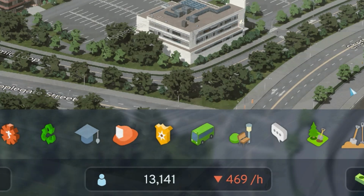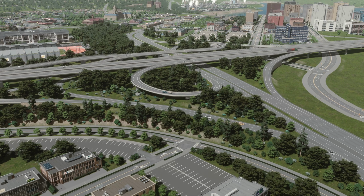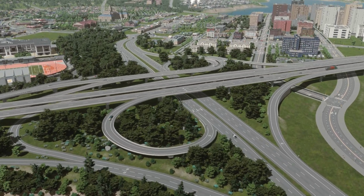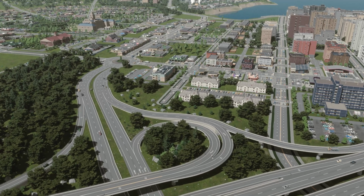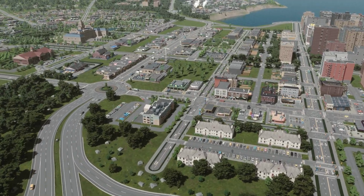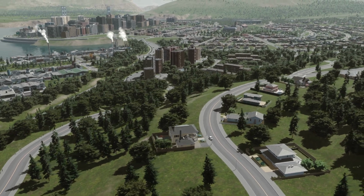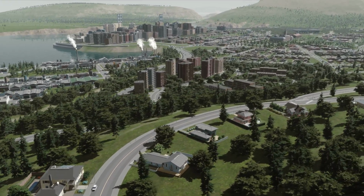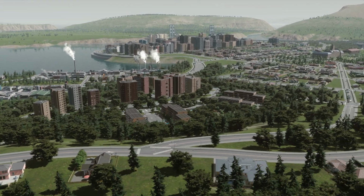I'm starting to feel like Hilland Bay is going through a midlife crisis. So, starting the day off, I'm going to be putting the bulldozer down for a minute and playing detective. What's actually going on here? Is it zoning issues? Broken services? Are our citizens just tired of the roundabouts? Whatever it is, we're going to figure it out, or at least make a few bold guesses that sound convincing. Because before we build more, we've got to stop the bleeding. Hilland Bay can't grow if it's shrinking.